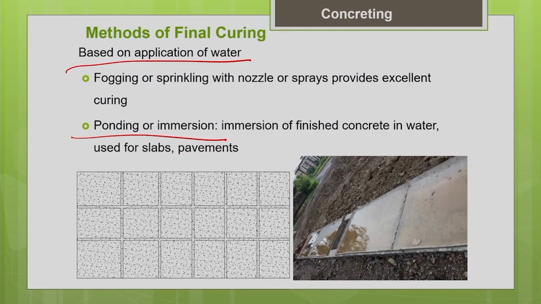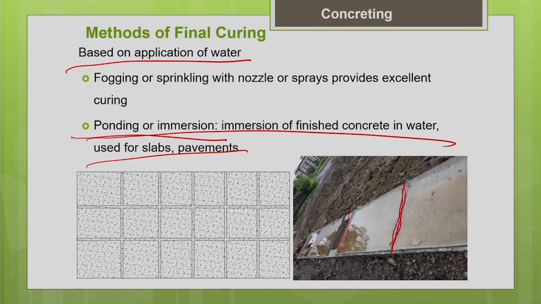We construct small barriers with mortar or concrete, and allow the water to stagnate on the surface of the concrete. When we allow the water to stagnate on the surface, it prevents the loss of water from within the concrete to the outside environment, and it also supplements whatever water it has lost. So ponding is the best method for slabs and pavements. It will prevent the shrinkage cracks. It is an effective method to prevent plastic shrinkage cracks in slabs and pavements.